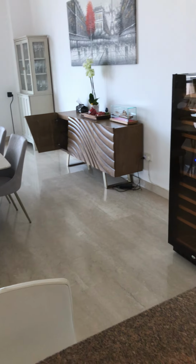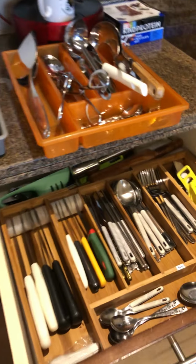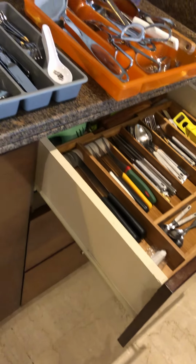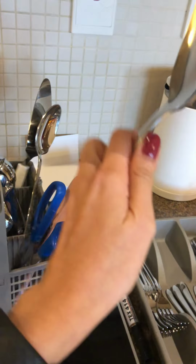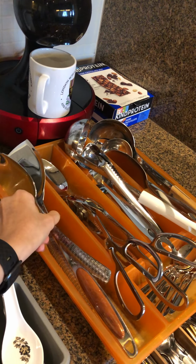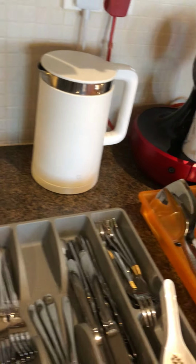cabinet in the living room, whereas the daily use spoon and fork will be kept here in the drawer in the kitchen. So serving will be here. This is for guests serving. Okay, serving. It's in the correct place.